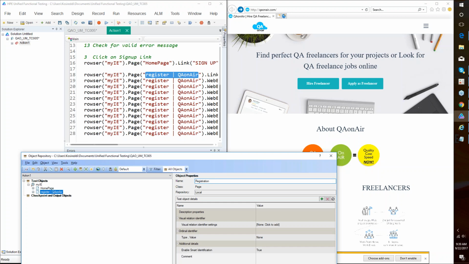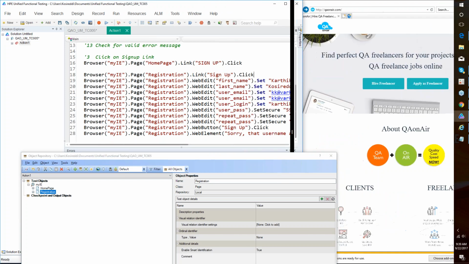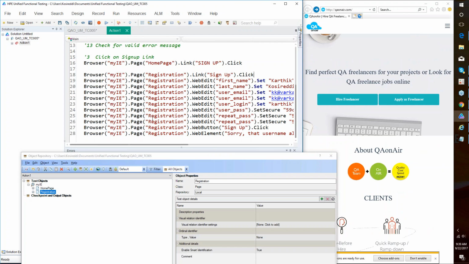Why am I doing this renaming? So that when someone looks at this code, I am writing this code, someone else may maintain it, someone else may execute it. It is easy for them to understand what it is. The code should look very English-like for us. That is very important. It should not look like, oh, what is this? I don't understand this and so on. So now I have a browser, I have two pages under it.